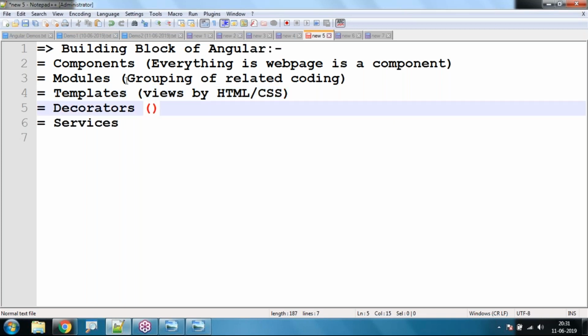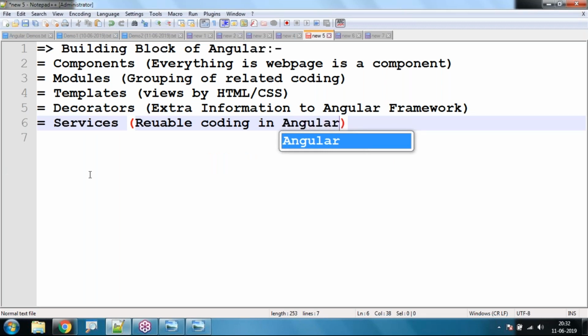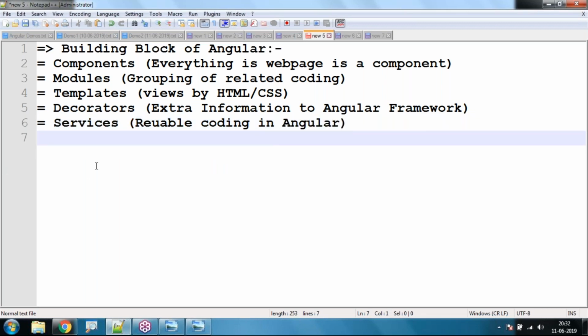Now, what is a decorator? A decorator provides extra information to the Angular framework. And finally, services. Services are reusable coding in Angular. Right. So these are the 5 building blocks of Angular.